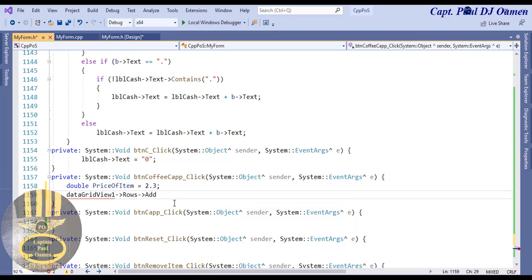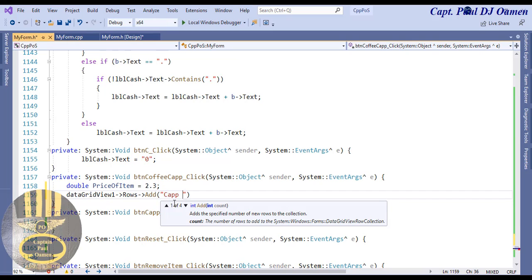There we go. And what are we adding? We're going to be adding the following. Depending on the name of this item, I'm just going to call it cup of coffee. There we go.